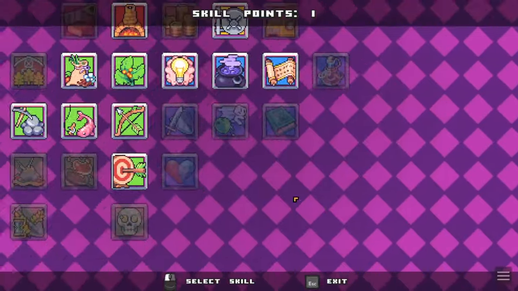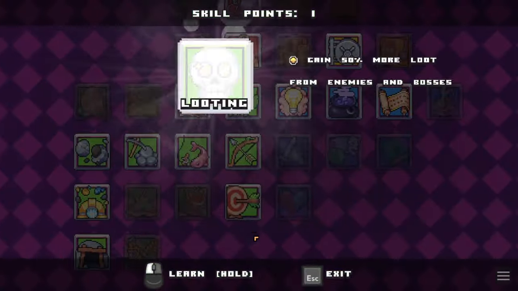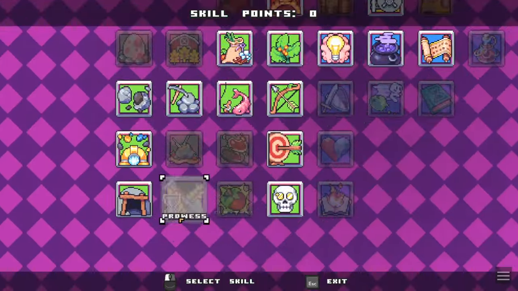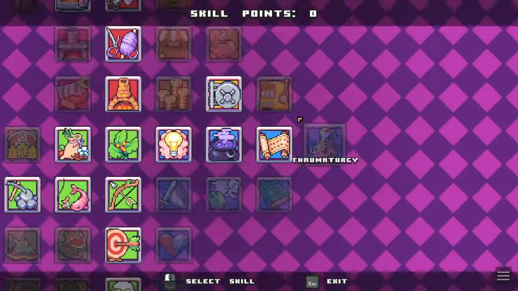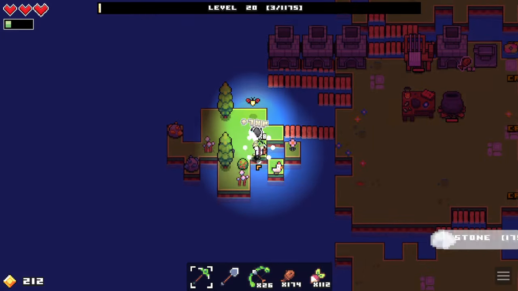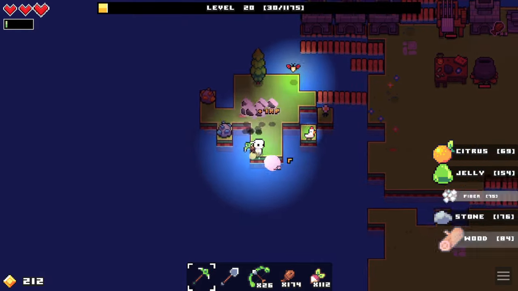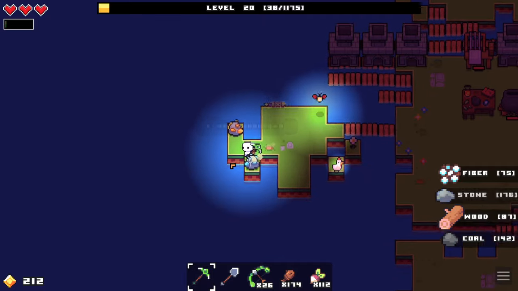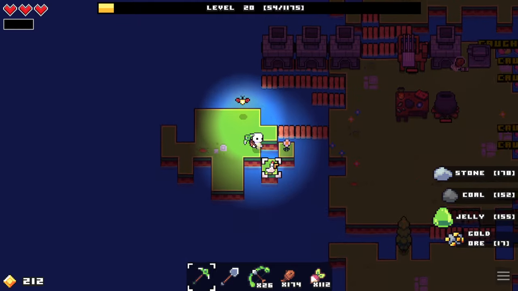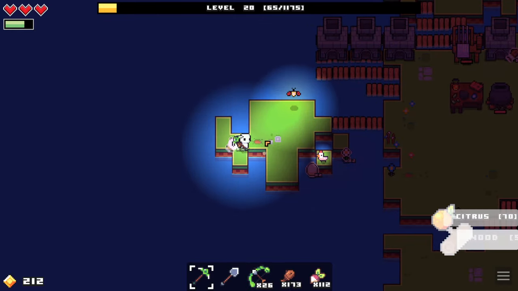Okay, so skills. Let's go through the skills menu. Looting. See if I'm already getting 50% more off of them, and then I get 50% more again. Like, that's a lot. See, what is this? Gluttony. Gain XP when eating. That's what that does. Okay. Cooking. Eh. I think I'm going to start working my way towards automation. I'm looking forward to being able to have the quarry and then just blow it up. Bump. There we go. I think that's gonna be good.